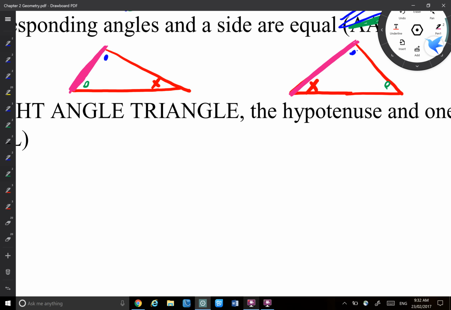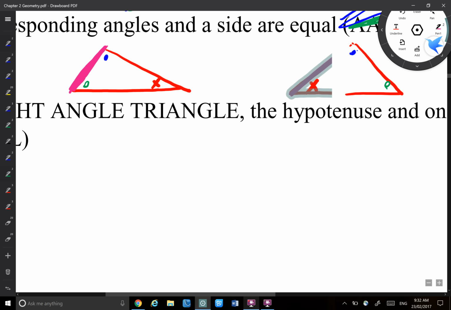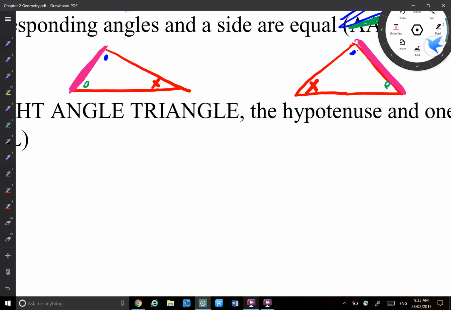They are not congruent, because those two lines, one is opposite to the red cross, and the other one is opposite to the green circle. They are not the corresponding sides, so you cannot prove they are congruent. Even though you have two angles equal and one side equal, they are not congruent because it's not in the corresponding position. So if I change the side to be equal to this one, and all the angles are equal, then they are congruent triangles because it's the corresponding side. Also, the three angles are equal.